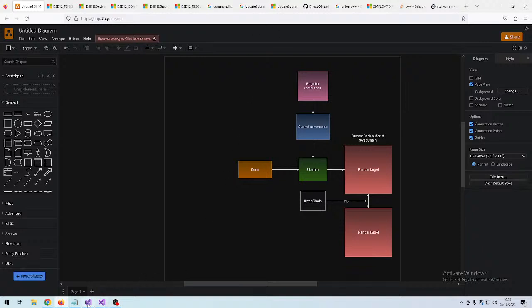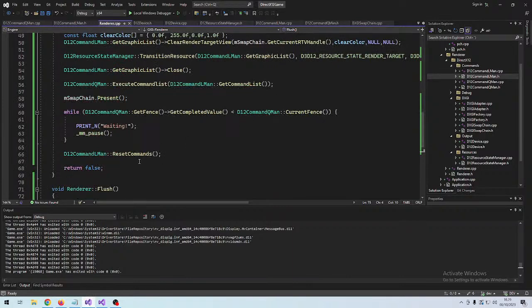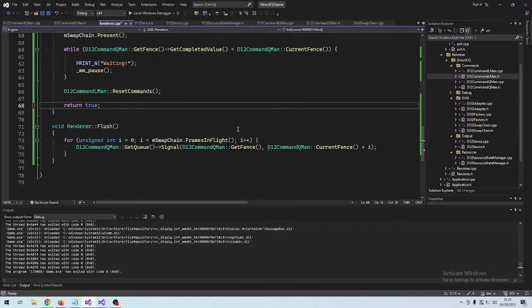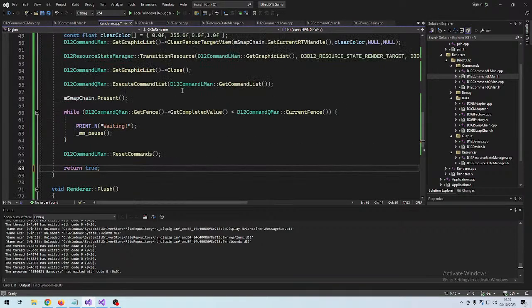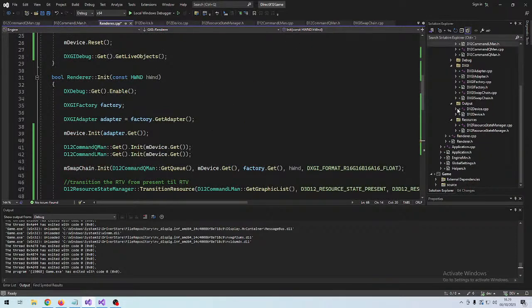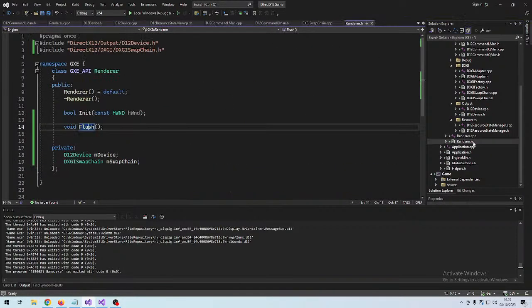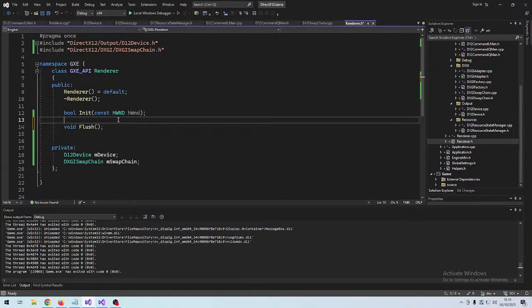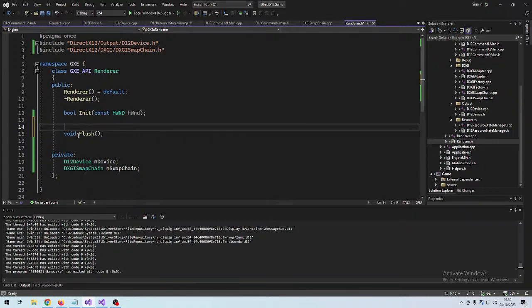So let's get going. If we ever get to the end of the init function, we should of course return true. I would like the renderer to have a call that is an initialization call, a somewhat destruction call, but it's not really only a destructor call.